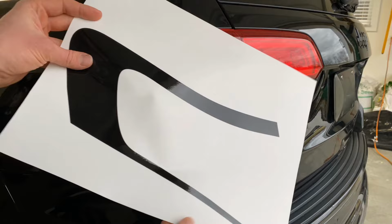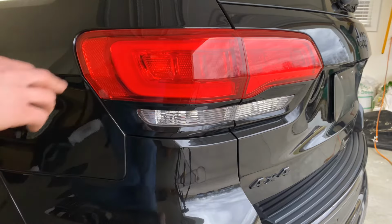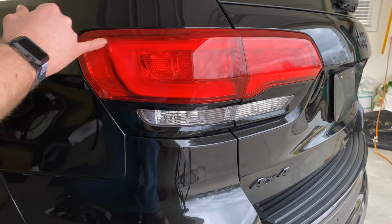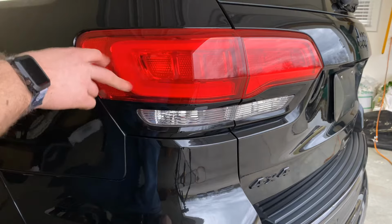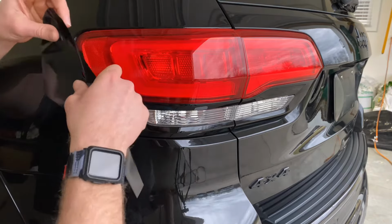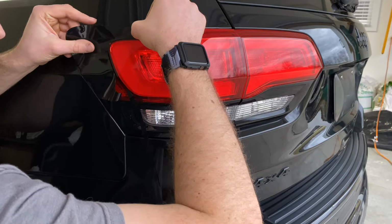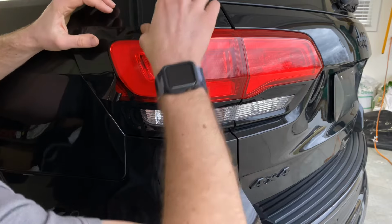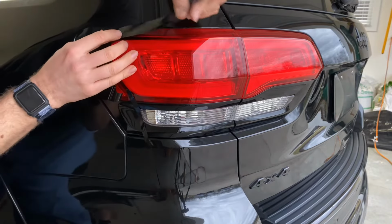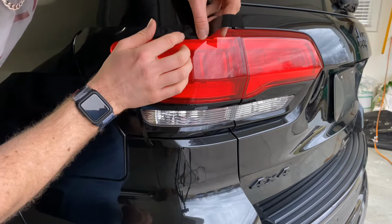You're going to have your pre-cut sheet. You're going to want to peel it from the sheet and start your alignment here, where you can see the differentiation between what this bar is that's lit up all night long and the actual just reflective part of the light. So once you get that in the right position, you're gonna wanna keep some tension on this film and just line it all the way down the light.